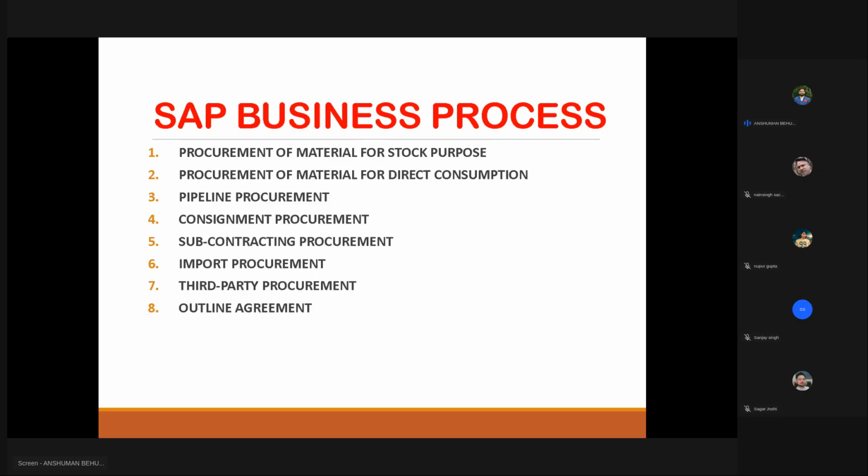In that case, you can create a contract or agreement with the supplier that for the coming 6 months I need this product. You can negotiate the price and all with the supplier, that I am continuously going to purchase the material from you, so what will be the price. In that way you can create an agreement. So the first type of outline agreement is a contract. In that you can create a contract and take the material. So this is the first thing.